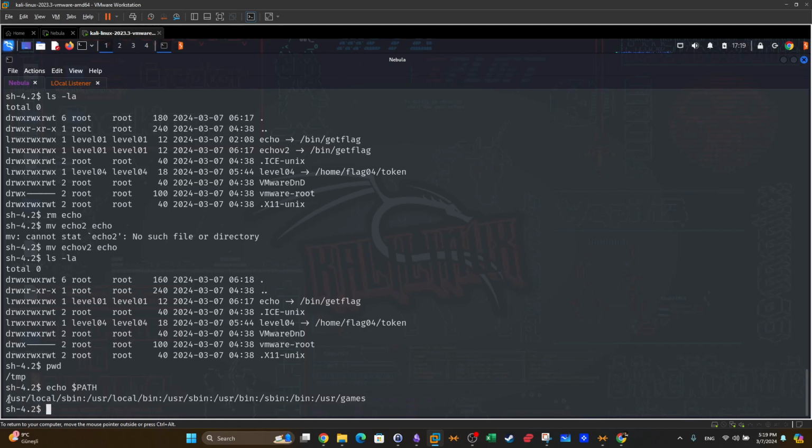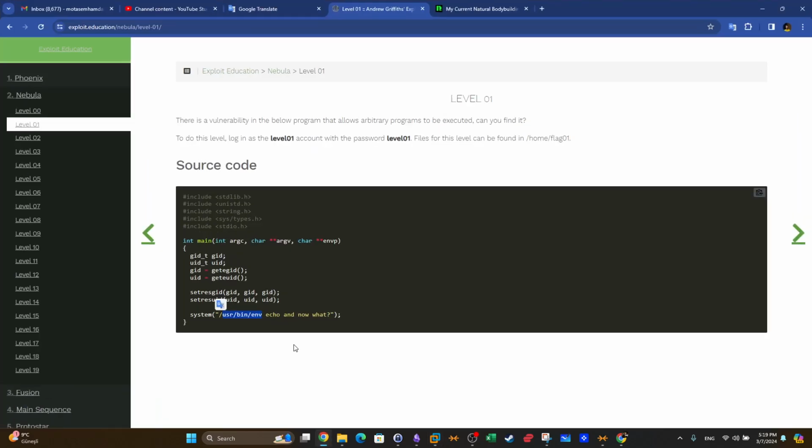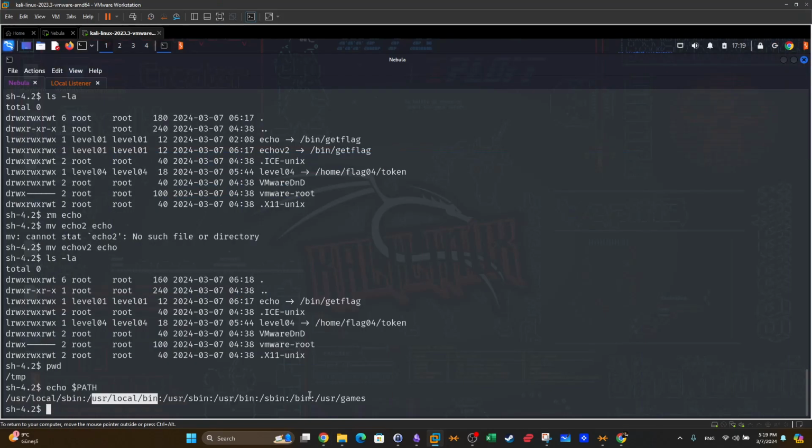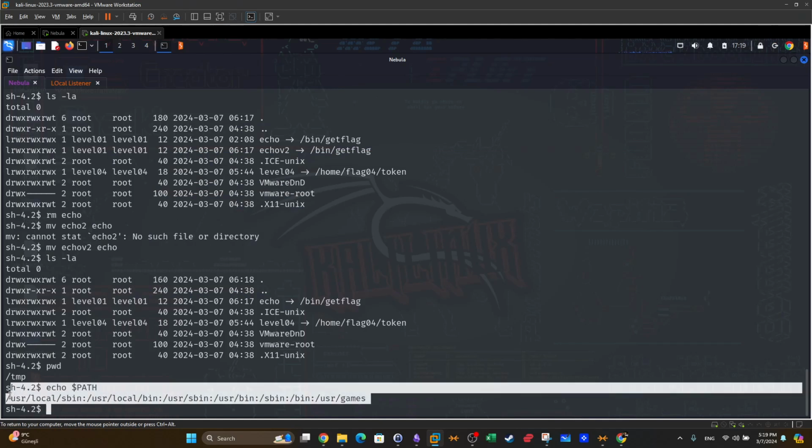Okay, it's going to start with /usr/local/sbin. If it finds echo, it's going to execute it. If it doesn't find echo here, it's going to jump to the next path in line under the bin directory. And it's going to keep doing this until it finds the echo binary in one of these paths.